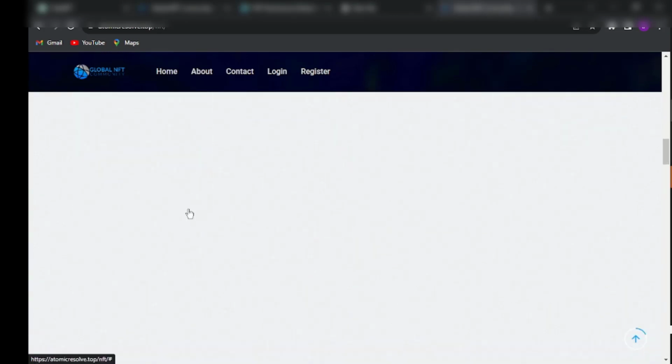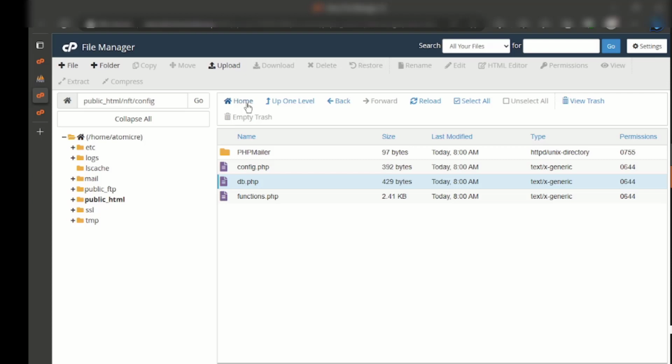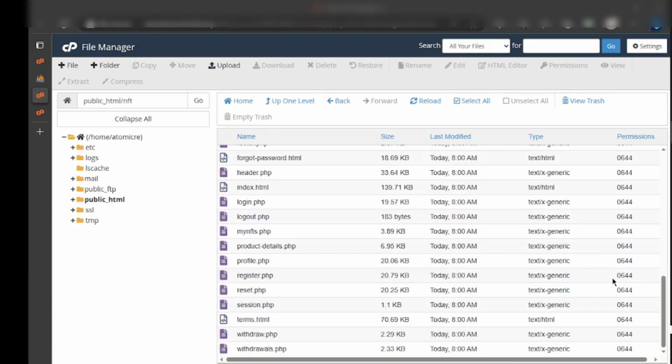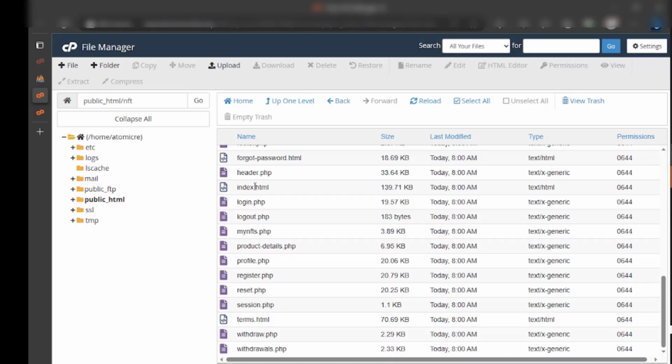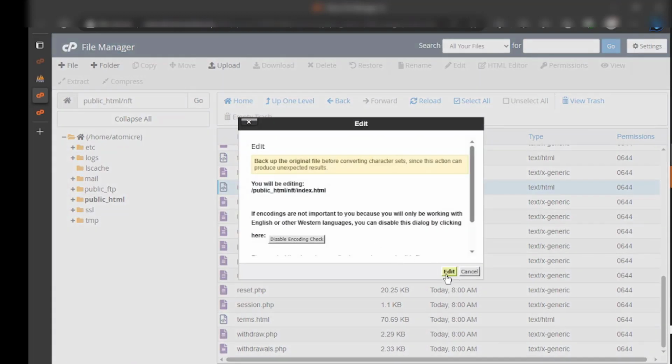So if you want to do those kinds of things, you can just go back to your file. As I was saying, if you want to edit those particular things, you can just edit the index file. You can change anything you feel like changing from the index file.